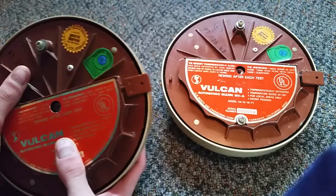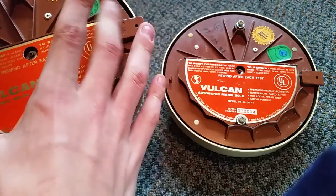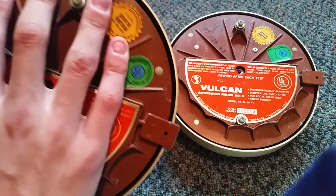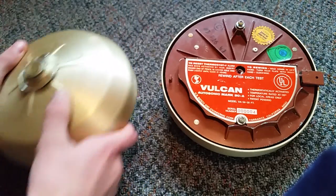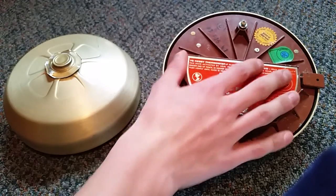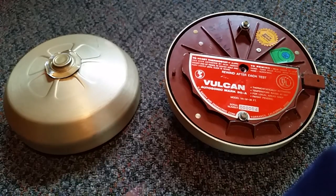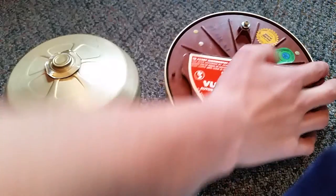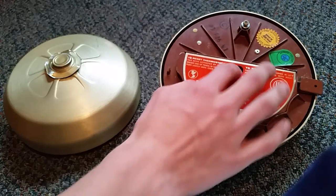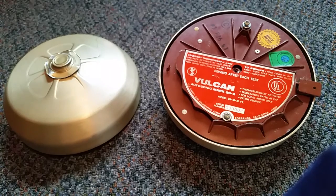But anyway, how you wind them up is you grab a hold of the gong and you turn the back clockwise, like that. Of course, I don't want to do it because I will tell you right now that this one has a problem. To reset it after it's been set off, you have to push this piece in, and you can see it's still going. This one has a problem where this thing won't stay pushed in, so it continually sets itself off. That's why I can't have it. It's still going.